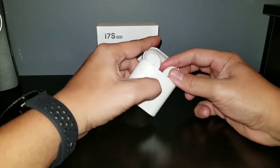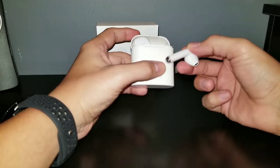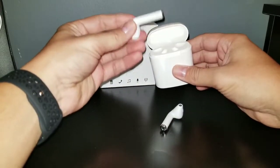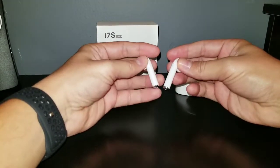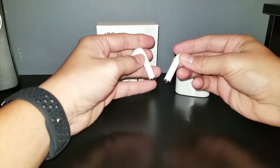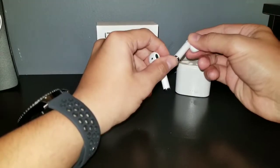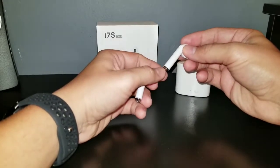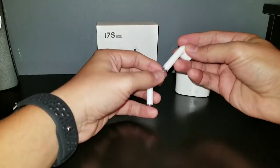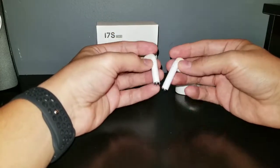So when I pulled that out, I was hesitant to see if it would get stuck again, just like the unboxing video, but that time it didn't do it. And it never happened to this left one. I actually pressed this down because maybe it was loose or something. I pressed it down and it actually happened again a couple of hours ago. So I had to press it back down. So I think I just have a faulty right unit, and that's what's going on, because it hasn't happened to this one. This has actually been pretty good, and this one has not.